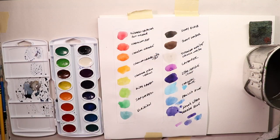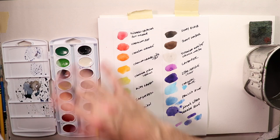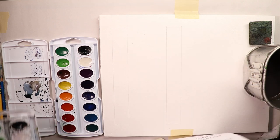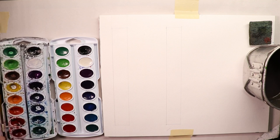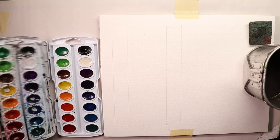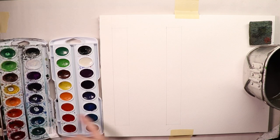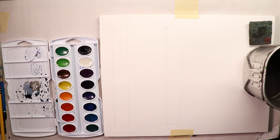There we have it. So by using this method, you can take the palette that it comes with stock and then switch it over to my palette, which is the way I have it set up. So now we're going to make the chart here the way my palette is set up, and I want you to set your palette up the same way, and it's just like this. And again, we matched this palette that I have. That's my palette set up the way I set it up. Warm on the left, cool on the right, and now we have this. We just made this, we transferred it over so that we took our brand new set of paints and made sure we carefully set it up like this. And then we're good.